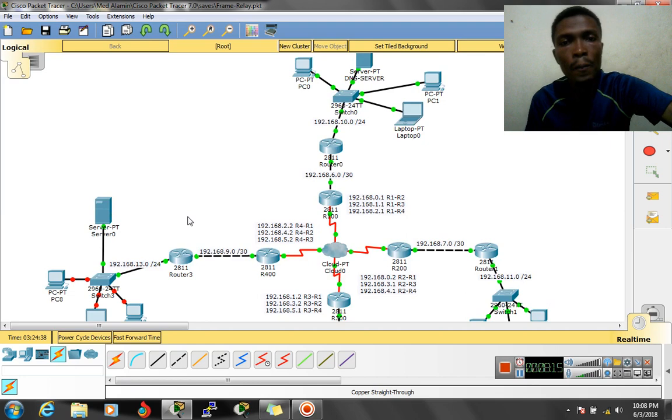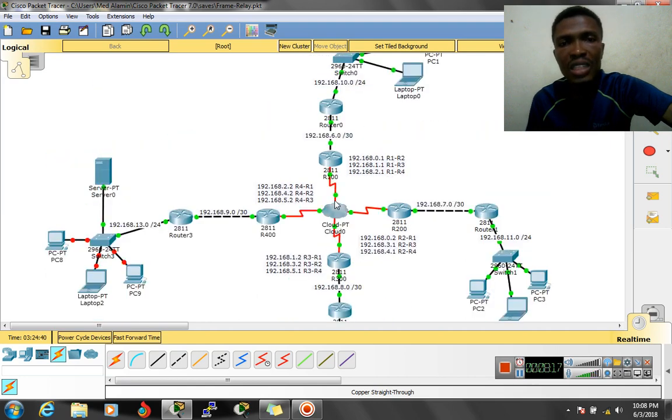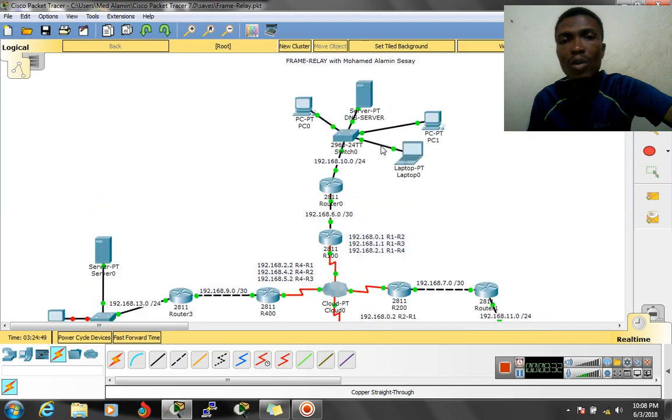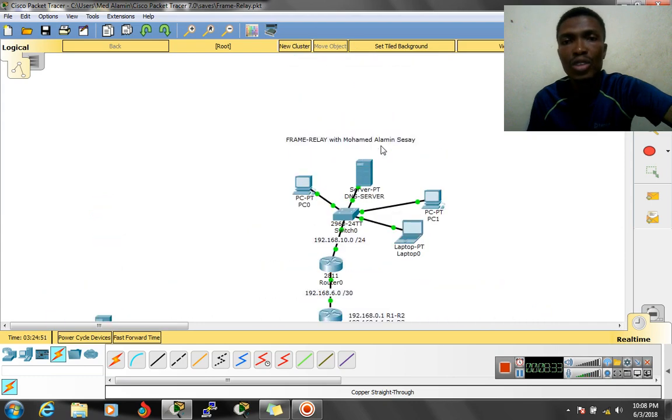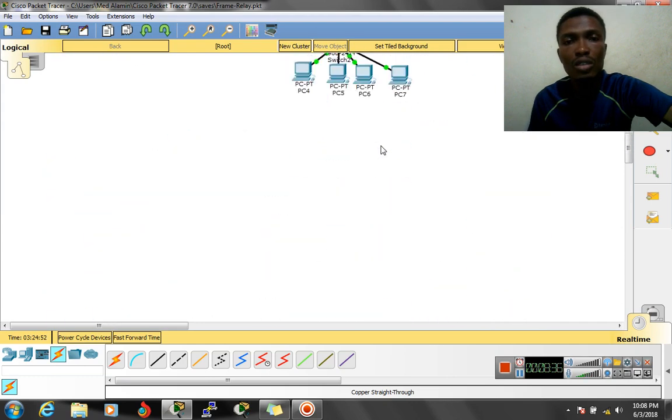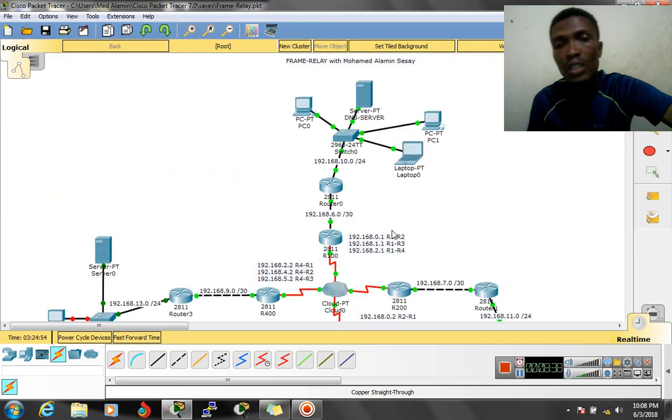Okay, so here we'll have a Frame Relay cloud. We'll have a cloud where we'll configure our DLCIs, and we've assigned them here on the routers. Here also we're using our RIP protocol. We are using RIP protocol version 2. Okay, so that is it.